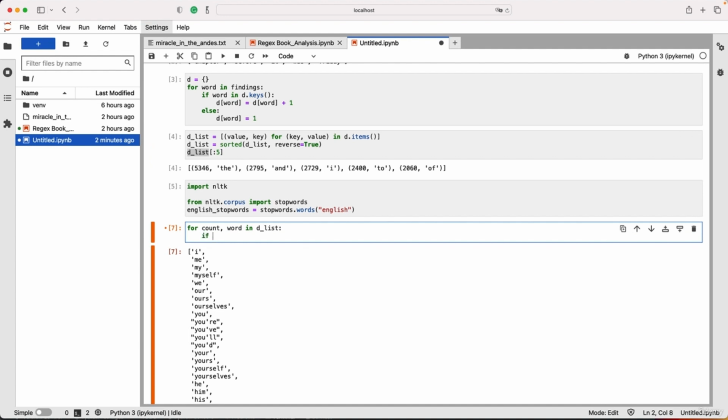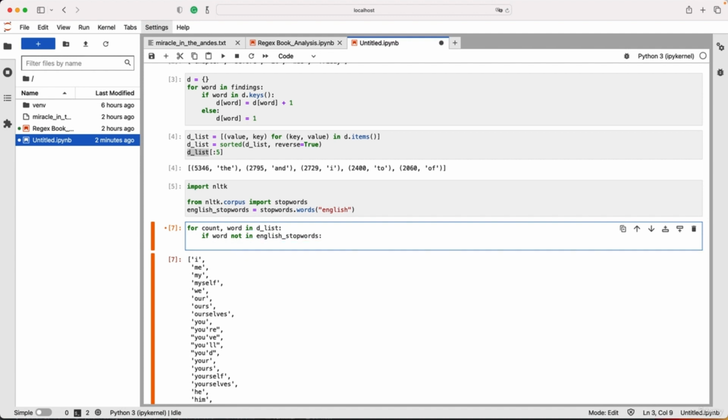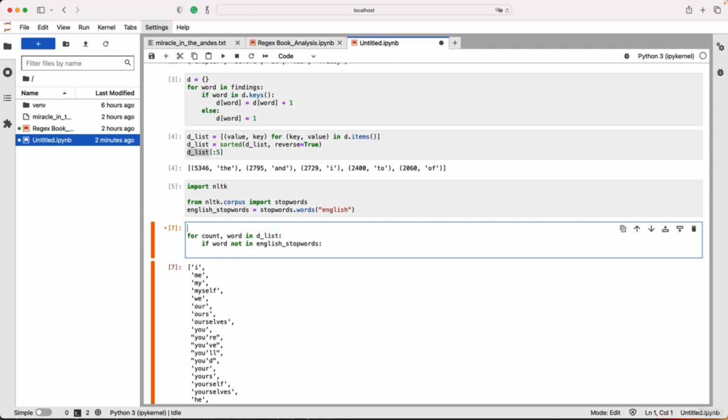And then we say if words not in English stop words, and we want to create a new list. So let's create a new list here. Let's say filtered words is currently empty, but then as we iterate we say filtered_words.append, and we append the word.